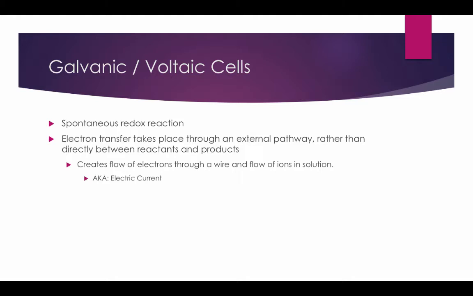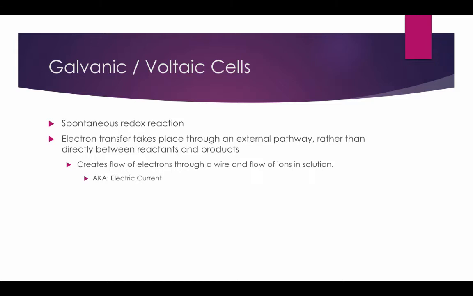Now let's focus in on voltaic cells, the subject of this video. Voltaic cells are spontaneous redox reactions, meaning that the reaction will occur without any input of outside energy. Recall that redox reactions involve a transfer of electrons. If we're able to get that transfer of electrons to occur through an external pathway rather than directly from reactant to product, we can create a flow of electrons through a wire or a flow of ions in solution.